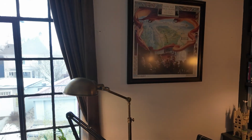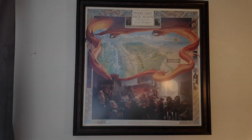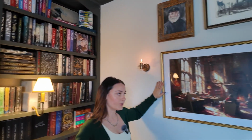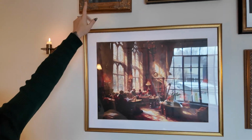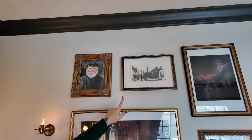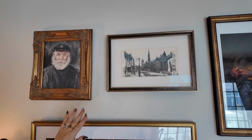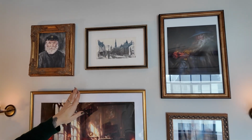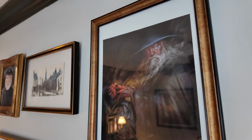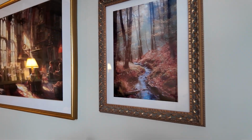I think we've gone over the art before, but this is some art from The Hobbit that Mitch brought to the relationship. We love it so much. On this side is a print of the Gryffindor common room. I got that off of Etsy. My old ship captain is by an artist from Australia named Monique Fedor. My screen print is from our host from our honeymoon in Scotland. We stayed in Edinburgh, and she was a screen printer in Edinburgh, so she gave that to us. And that's Gandalf the Grey. I got that print off of Etsy. And this forest print I also got off of Etsy, and we call it Lothlorien.